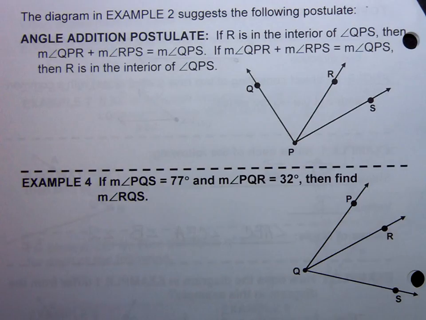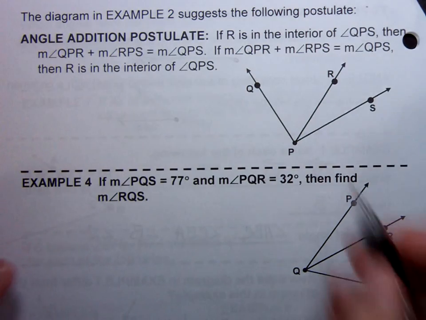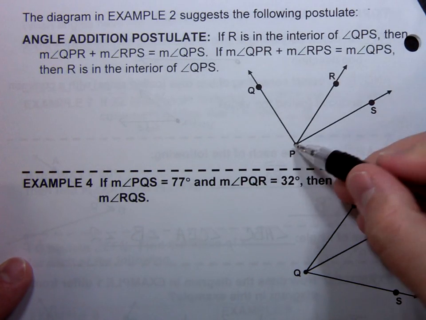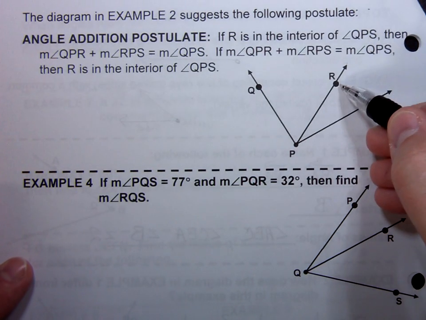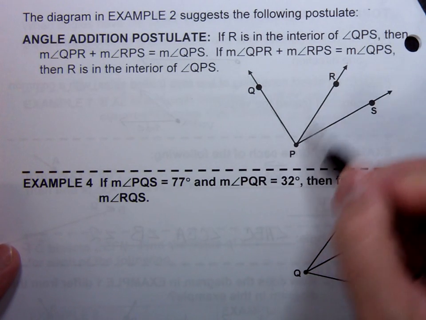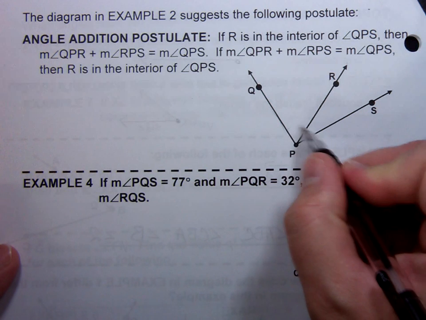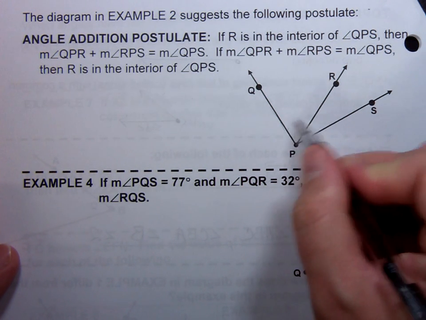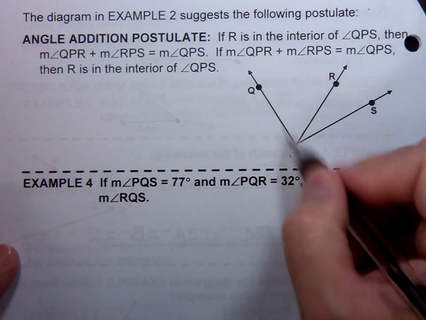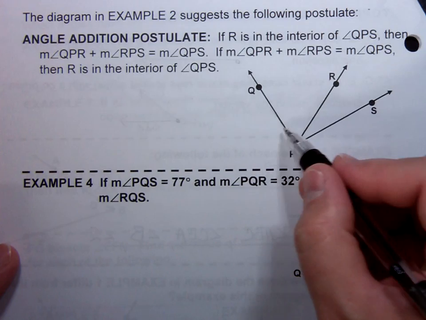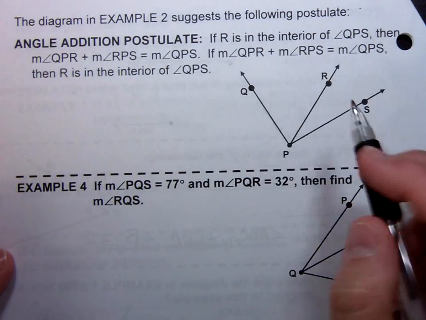100 plus 70, I know my trip was 170 miles. The two parts add up to equal the whole. This is the same concept, just with angles. Okay, we have a big angle here, angle QPS, and this ray right here is splitting that large angle into two smaller angles. We now have angle QPR and angle RPS. But if I take the number of degrees here and the number of degrees here and I add those together, then I get the measure of the larger angle QPS. So the two parts add up to equal the whole. And that's all this is really saying.